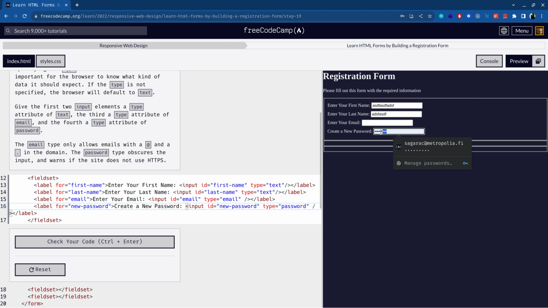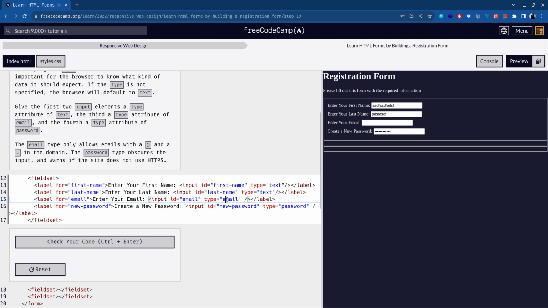And for the password field, it automatically masks whatever you type in here. That's how the browser knows how to render these forms and validate the values inside these fields.